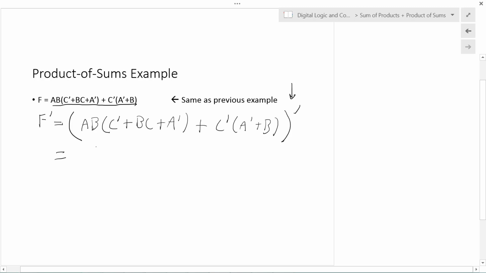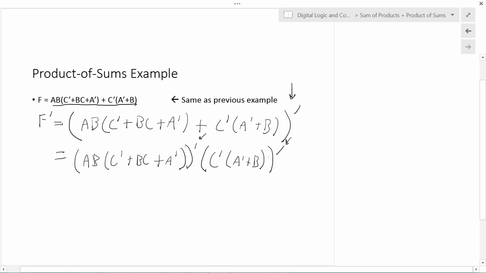This is equal to AB ANDed with C prime or BC or A prime, quantity prime. This is ANDed with C prime and A prime or B, quantity prime. Notice that this OR symbol turned to an AND because we distributed the inversion to these two terms.